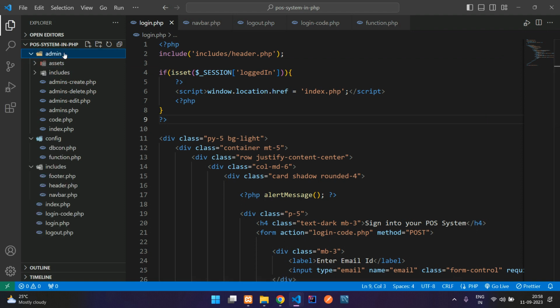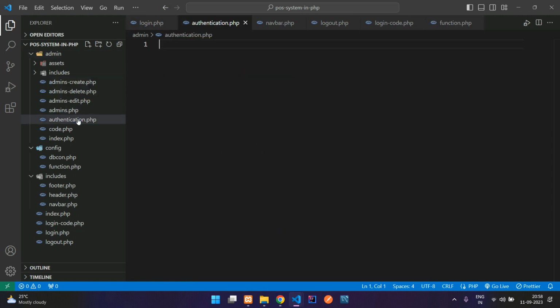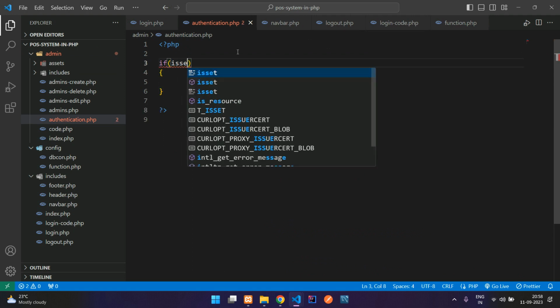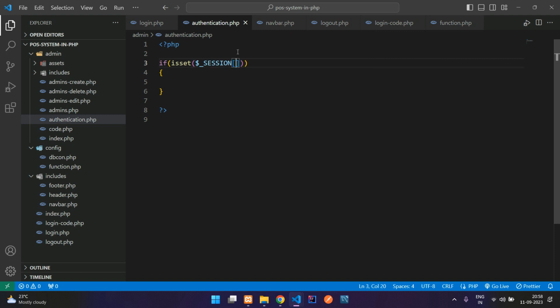So guys, as simple, let's go inside the admin folder and create one authentication.php, hit enter, open PHP, close PHP. So check whether the logged in is set or not, with the help of isset function, where session of logged in.